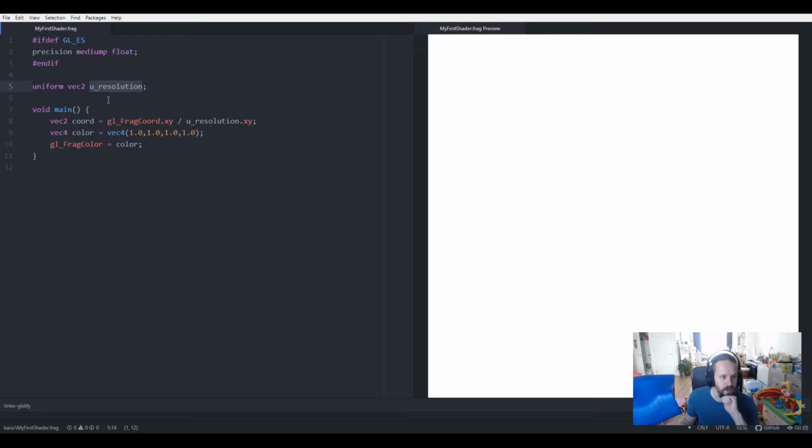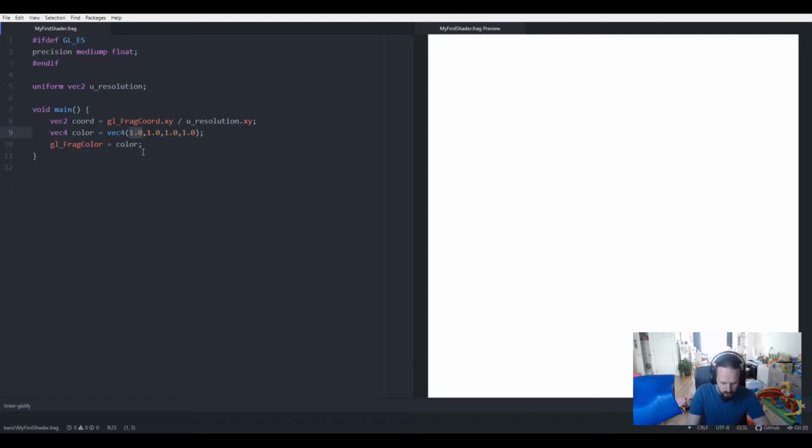Now we're getting the resolution, and here we know that the frag coordinate tells us which pixel we're dealing with on the image, and we're dividing it by the resolution so that we get a coordinate that goes from 0 to 1. So then we can use it directly on colors.